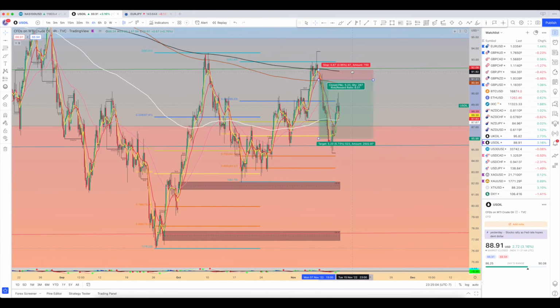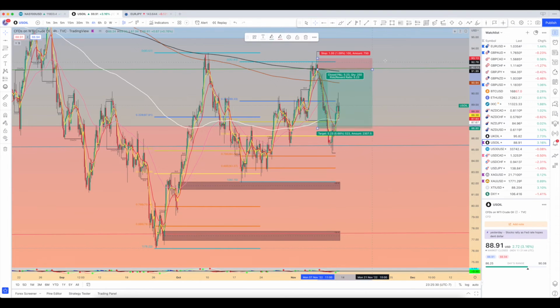The only crappy thing is those very chunky wicks, the ones that really go up pretty high. But again, I was risky on this one. It wasn't even a full dollar. So even if I go full dollar, that would have been much better. Grabbing it as it dropped on that EMA, that would have been really nice.